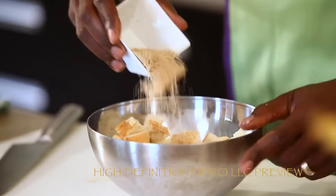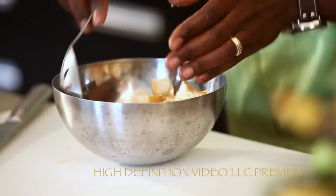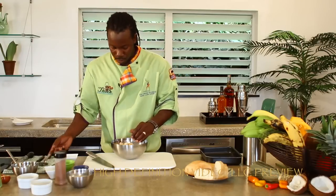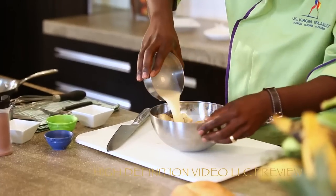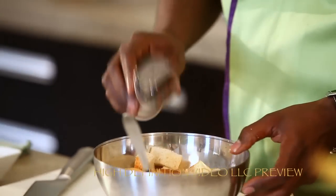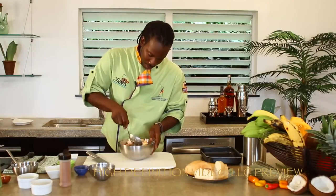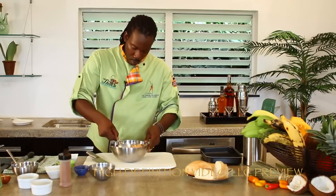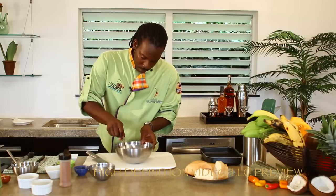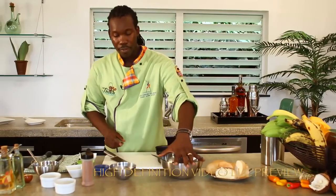Half a cup of brown sugar — the reason I'm using brown sugar is the molasses is still in the sugar, it's full body, and the flavor is definitely more intense. I'm incorporating all of these ingredients, and while I work these together, I'm going to take two cups of whole milk and pour it right in, so the bread can take in all of the flavors. A teaspoon of fresh cinnamon — now is where the flavors start to come to life. This is a dish you can get your kids helping you on — a junior chef task. Let this work, the bread starts to take in all of the flavors. We set this aside and let it rest for at least 10 minutes.